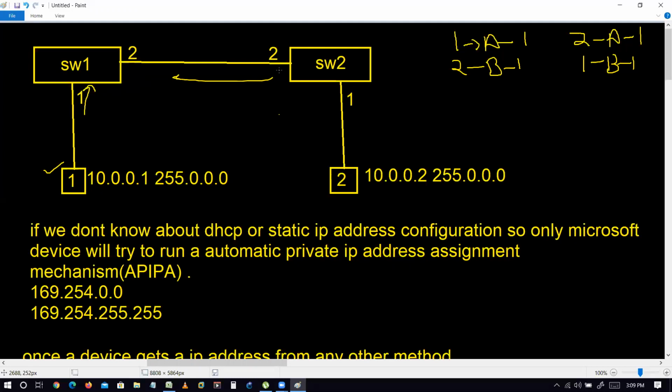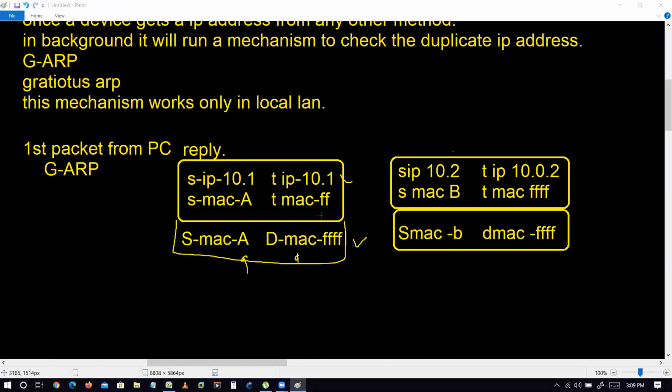Hello, Chaitanya, Akib, any doubt? Sir, the switch will only see the L2 packet, right? Yes, this is your L2 packet, correct. So the switch can just check this address, only this information it can check. Sir, then why do we need all that in L3? No, this is not an L3 packet. This is your ARP header information. This is the content of the ARP packet.